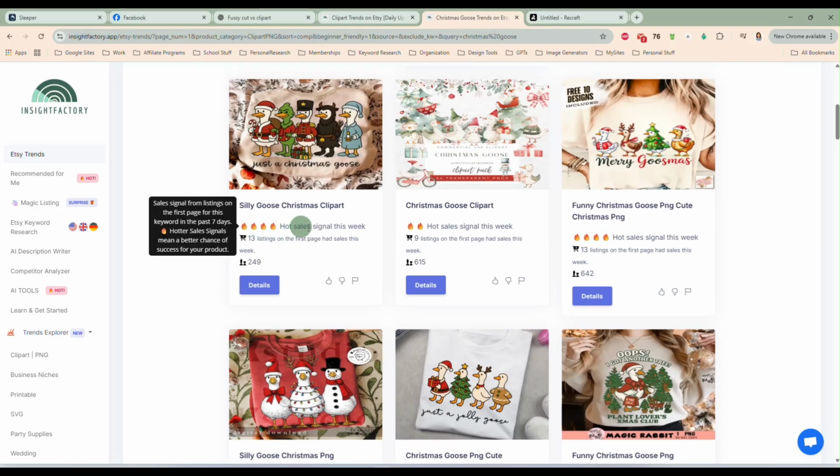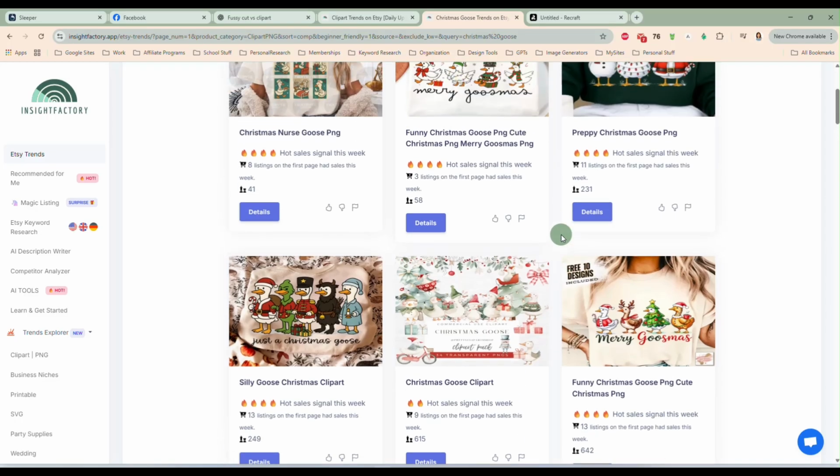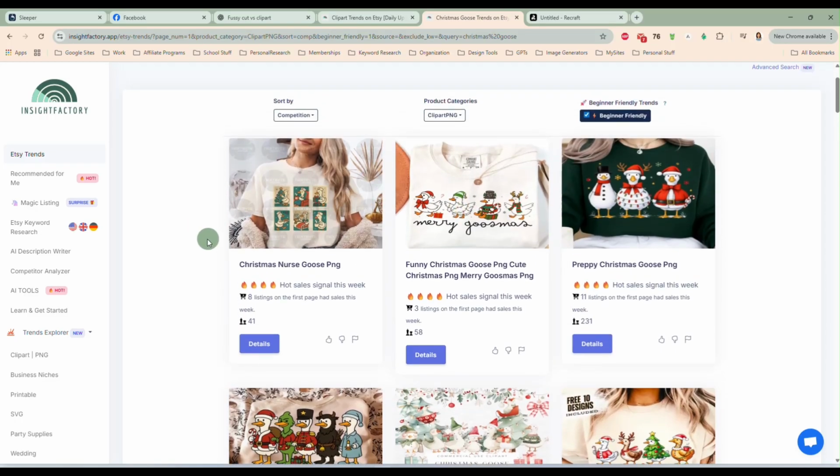We're seeing some good sales signals on the Christmas stuff already. So what we're going to do is create some Christmas goose clip art that we can actually turn into 3 different products for your Etsy shop in one go.